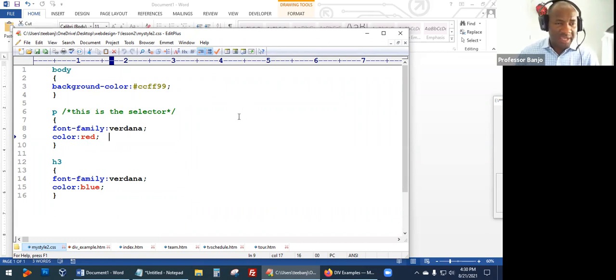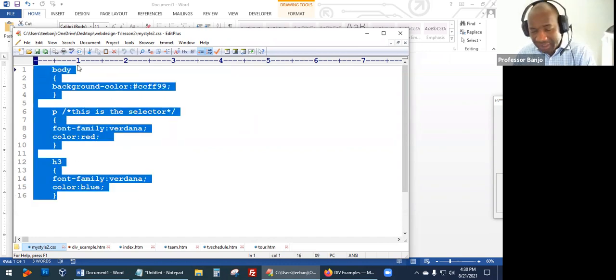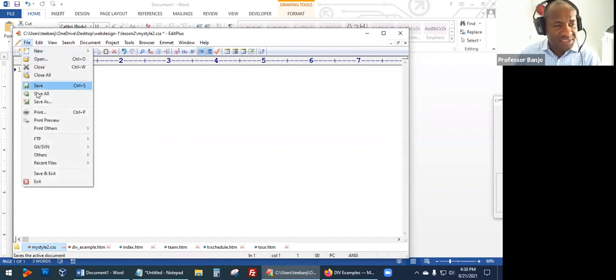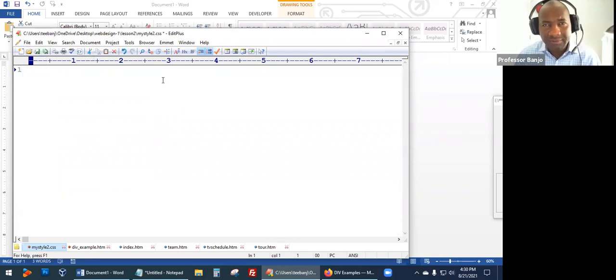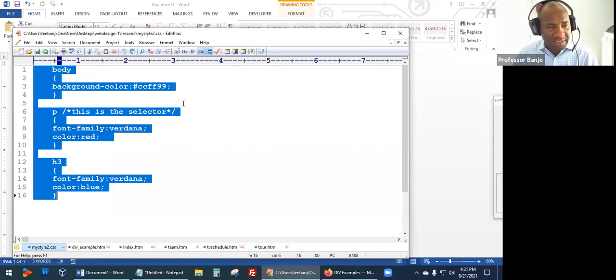Okay. So I have basically the structure of the CSS. You're free to type it from scratch, right? If you're going to type from scratch like we did before, you're going to take everything out of here, save it as a CSS page and start typing, right? The same process. Let me undo what I did.